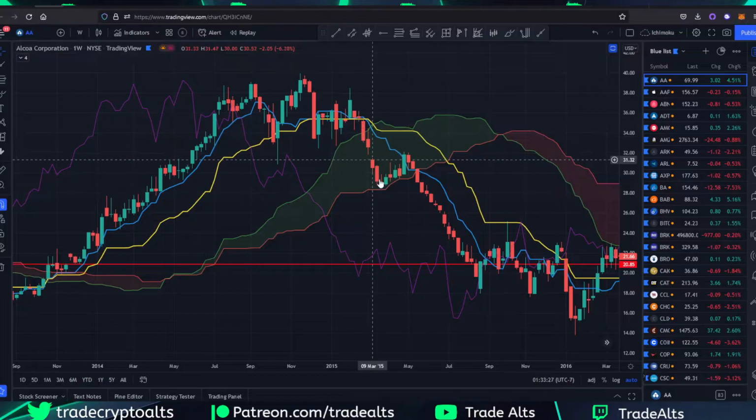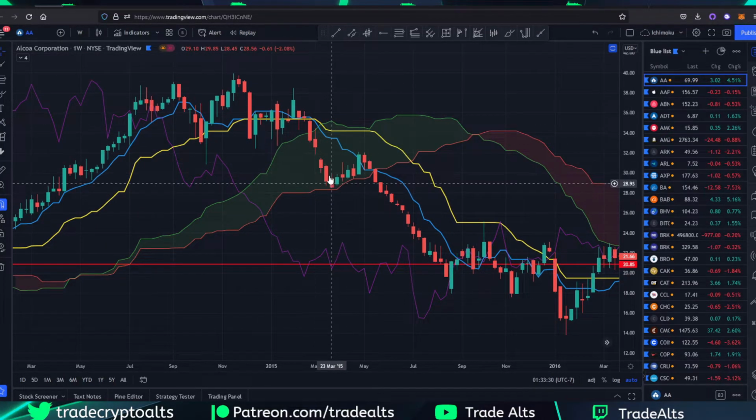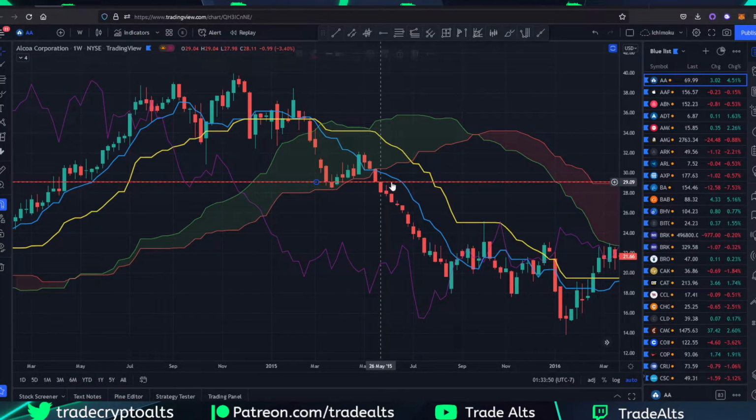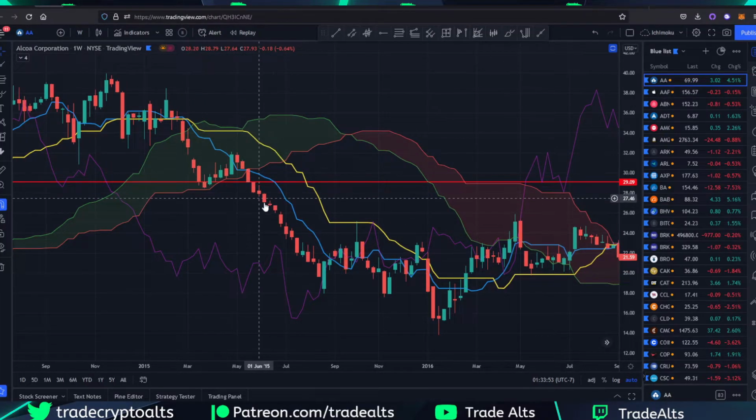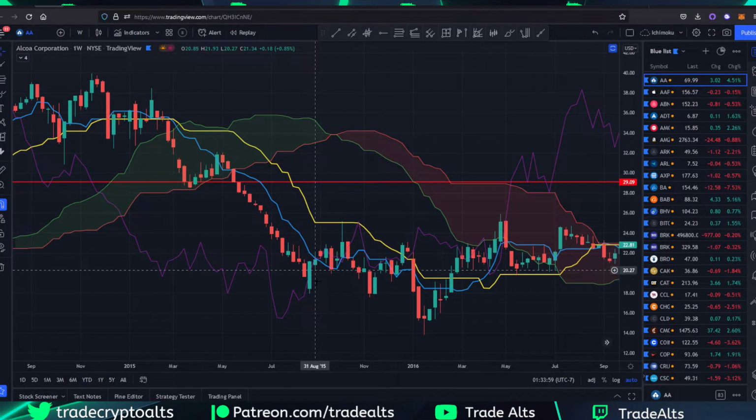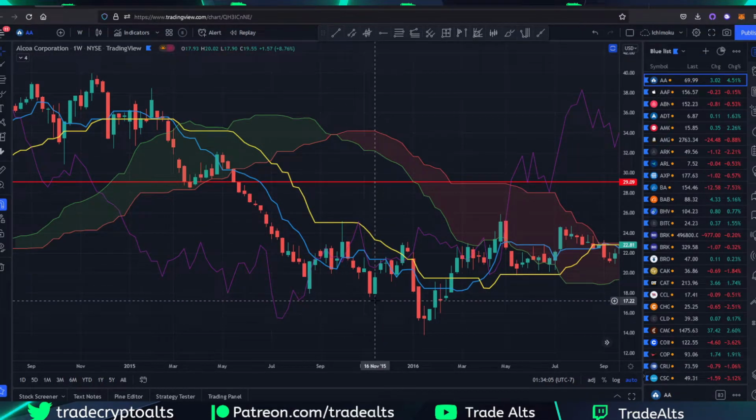By the way, you have a very clean edge-to-edge trade here that ended up working out, if that was something you wanted to take. And look how clean the cloud is acting as support. So literally you get your basically short signal here, which again, different video, but comes down to the bottom of the cloud, nice support, and then you lose the cloud. So this is your short entry right here. What happens? Price trends very heavily to the downside. You're in this trade the entire time. And oh, wow, surprise, surprise. Price comes up here, wicks right into Kijun, still in the trade, makes a new low, ultimately comes back up here. This probably stops you out.